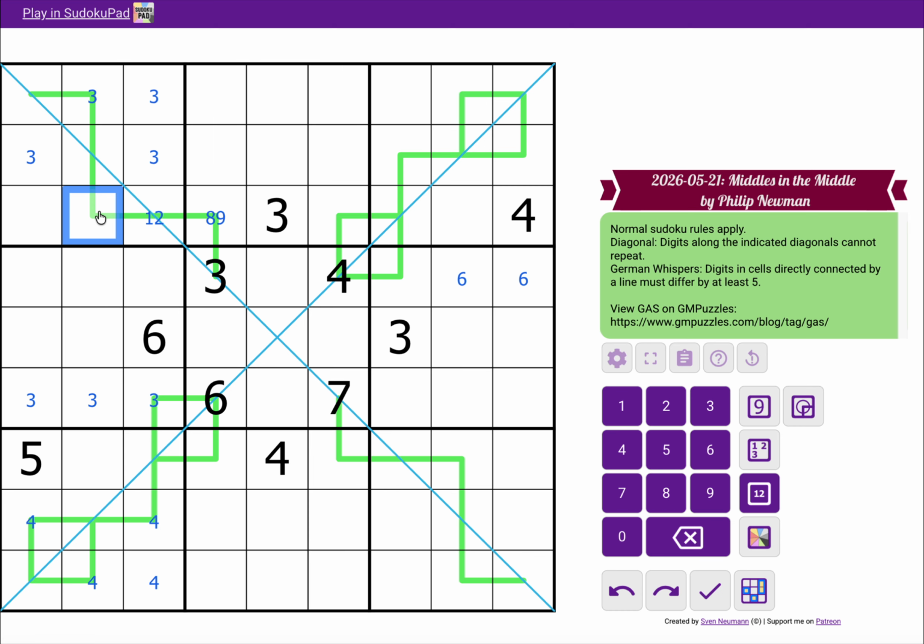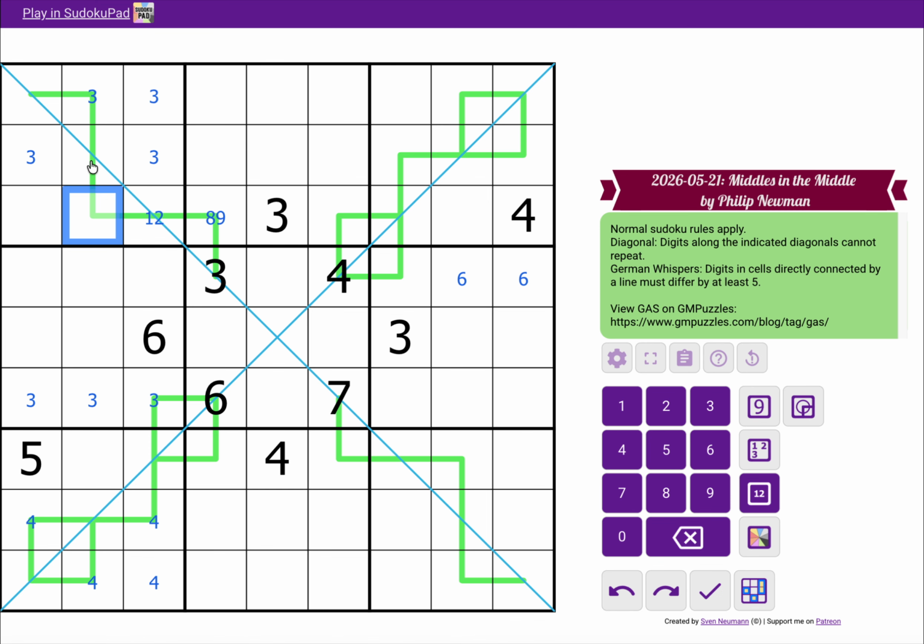And then here we would have to be high again. So it can't be a 5 because 5 can't be on these lines because you can't have like 5 plus 5 is 10 and 5 minus 5 is 0. So it can't be a 1 or 2 because that's low. It can't be 3 or 4 or 5. It could be a 6, maybe a 7, and either 8 or 9.